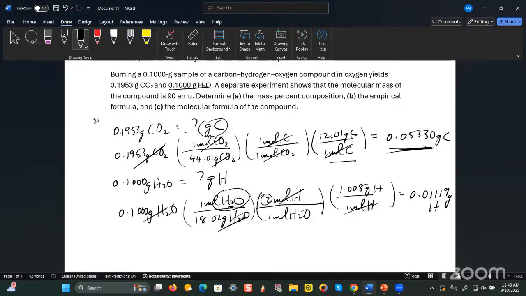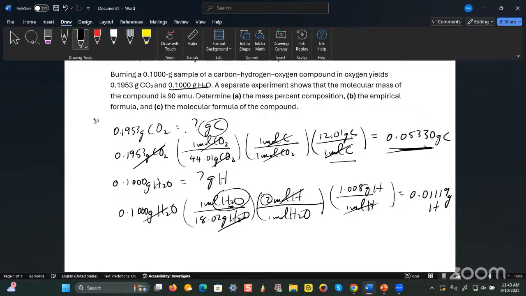So far, we have determined the mass of carbon in the original compound and the mass of hydrogen in the original compound. But remember, the question says that there are 3 elements present: carbon, hydrogen, and oxygen. So my question to you is this: based on what we have done so far, how would you determine the mass of oxygen? Based on what we have done so far, we have gotten the mass of the carbon, we have gotten the mass of the hydrogen, but there's a 3rd element present, that's oxygen. So how would you suggest that you'd obtain or calculate the mass of oxygen based on the information provided?